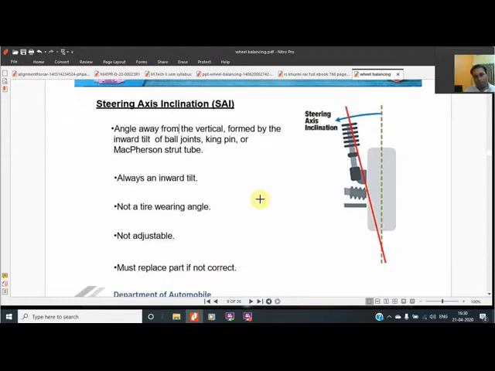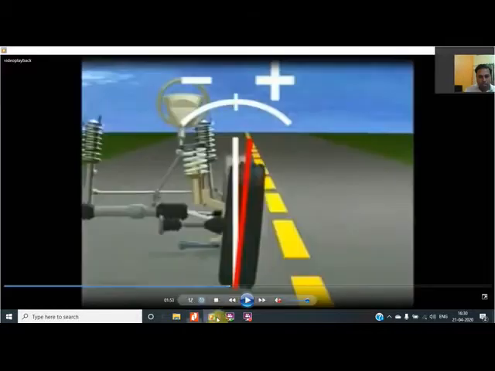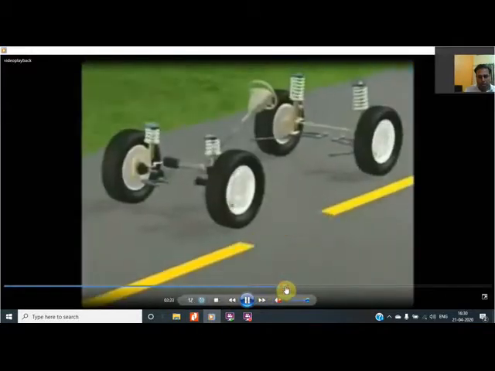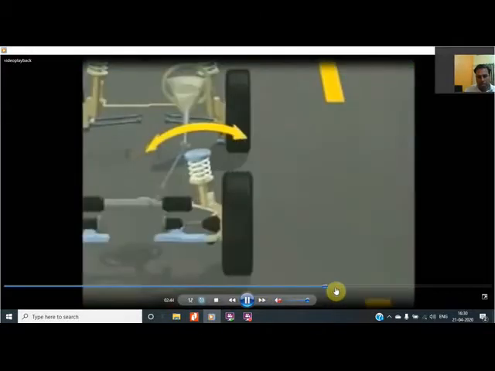Now the third portion is the steering axis inclination. Means what angle this kingpin axis is making. This is seen from the front side. Although this axis was studied in the caster angle also, in the caster angle we were seeing how it has moved in this direction. But now we are seeing this direction's angle, what angle it is being given. This is being shown through a video also, what angle the axis is taking.